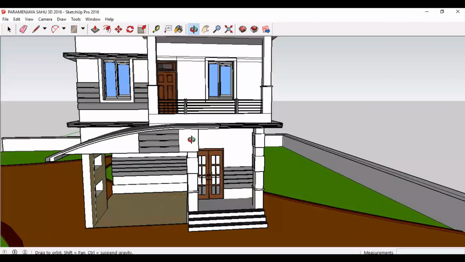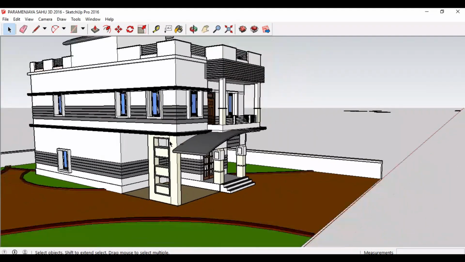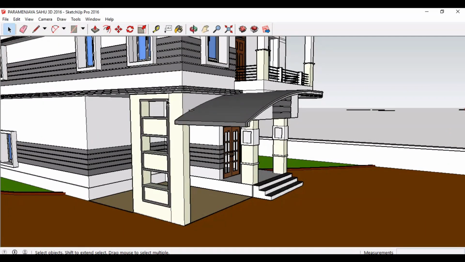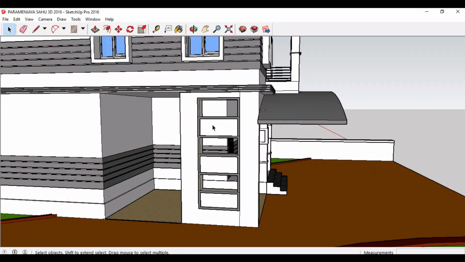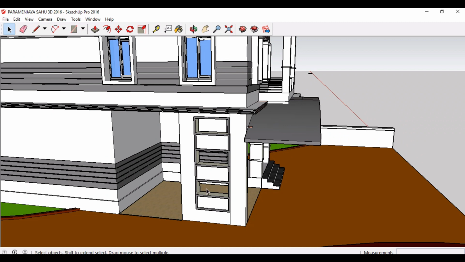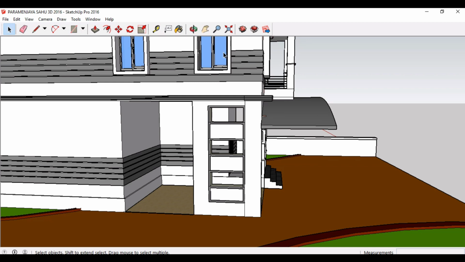So 3D structures are not just beautiful designs, it is a very well defined structure. Even in these designs, if you want a partition here and then you want to leave it blank, all these spaces are well managed. I can take the measuring tool, you can see it, it's 10 feet. Then what is the height of this gap? The inner height is 1 foot 6 inch, and then 1 foot 6 inch. Everything will be similar, like these two gaps will be similar to this one, and these two fillings will be similar to this one. So I'm not measuring that.